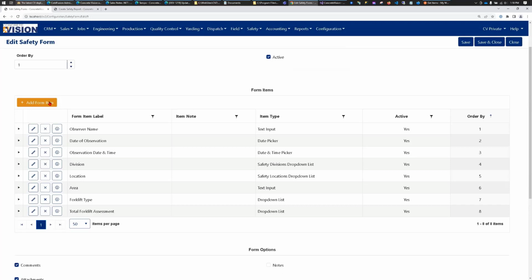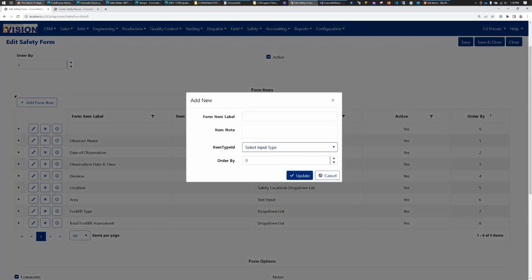So we'll add another top level item. And don't worry about the order. We'll modify the order of where it's going to be showing at the end once we know how many form items we actually added in. I'm not going to add too many, just want to show you a demonstration of how you add them in. So we're adding in another item, which the person's going to have to add in.